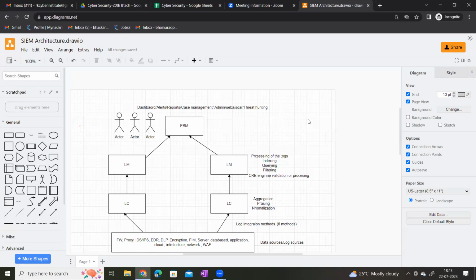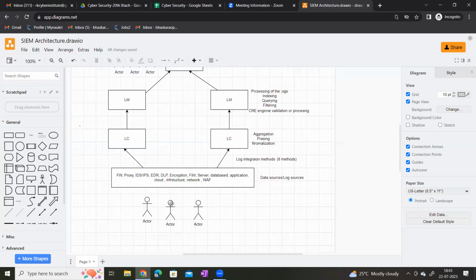The log collector will collect the logs from different log sources using different log integration methods, then complete aggregation, parsing and normalization, and send those logs to the log manager. The log manager will complete the processing of the logs, and additionally take care of indexing, querying, filtering, and the correlation rule validation as well.